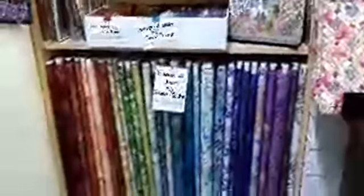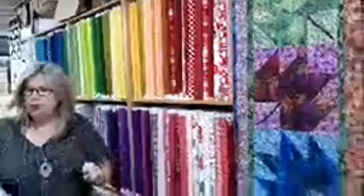And coming down we've got Garden of Dreams from Jason Yenter. He's one of my favourite designers, in case you hadn't worked that out already. This one here is called Four Seasons. It's the latest of my little quilt designs, released in April or May, I can't remember. April I think it was, for the Great Australian Craft Show. So this one features the Seasons fabric from Jason Yenter. You might find that one is still on special on our website.